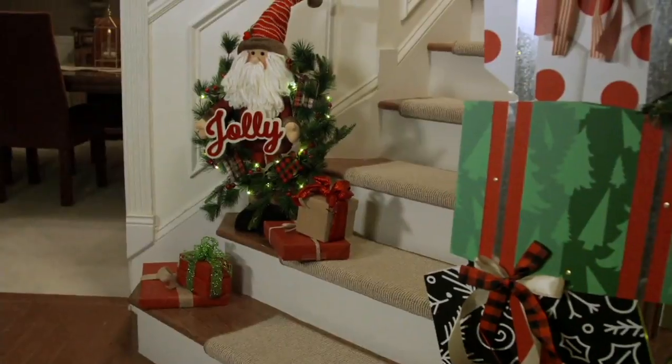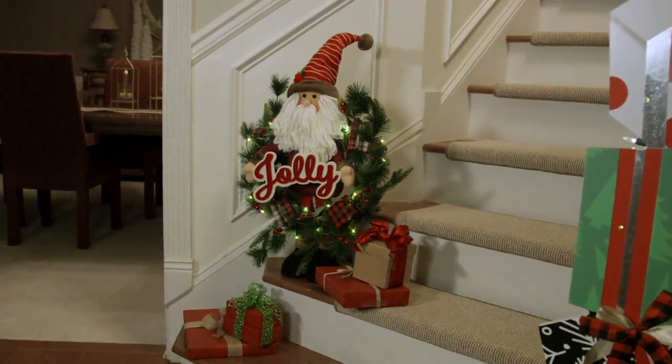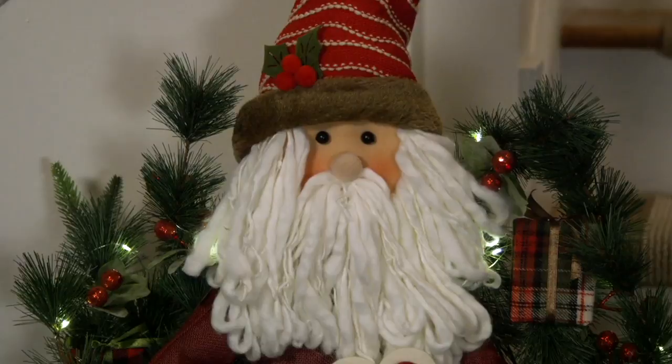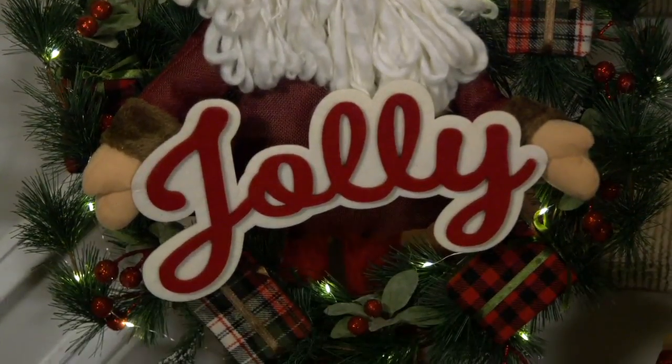It's not worth doing that kind of stuff yourself anymore. Oh, no. You can't afford to. By the time you get done knitting the cap and getting all the accoutrements for the figure, then buying the wreath, then buying the micro lights, then adding the words. I mean, there's no way you can do this. And this is hand sewn.